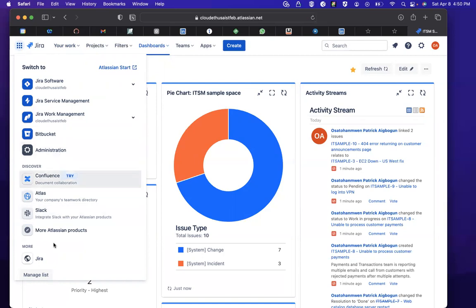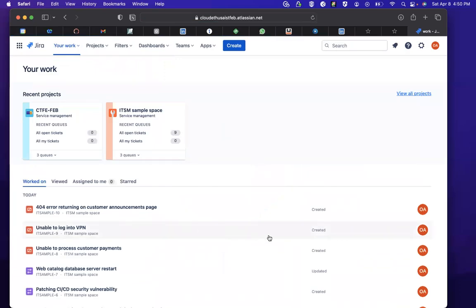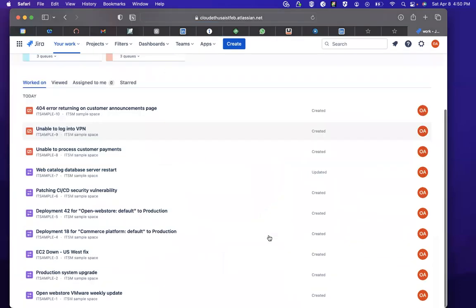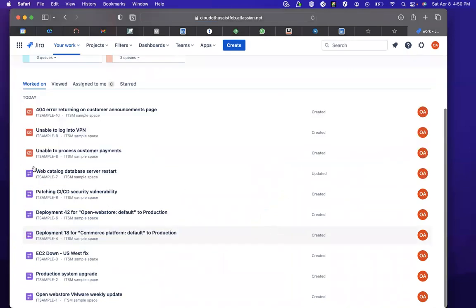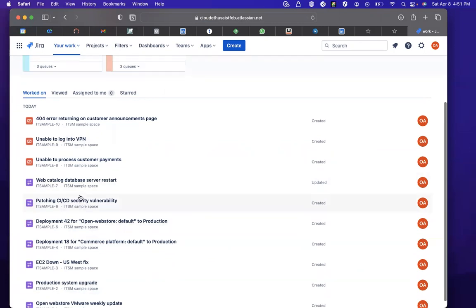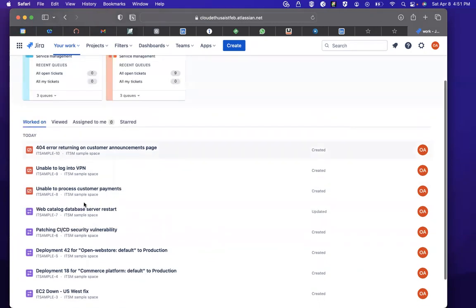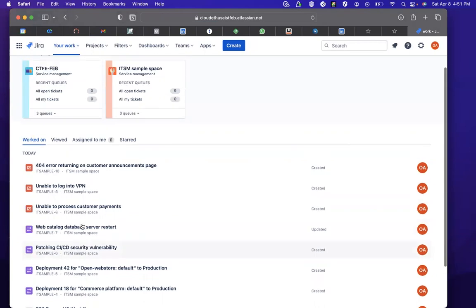I come here. Confluence, Jira. These are projects that are already ongoing. These are not our own projects. These are just projects that are already ongoing that we can work on.